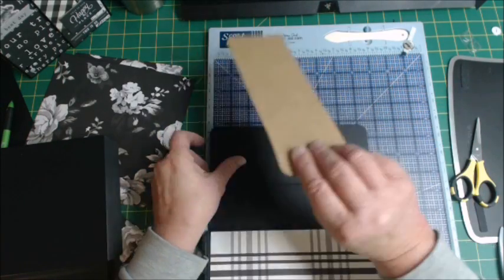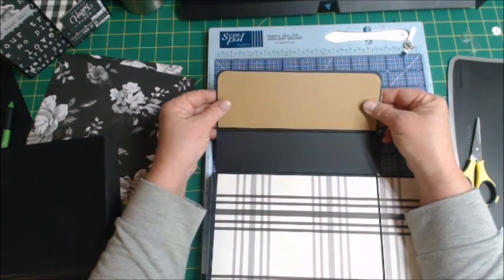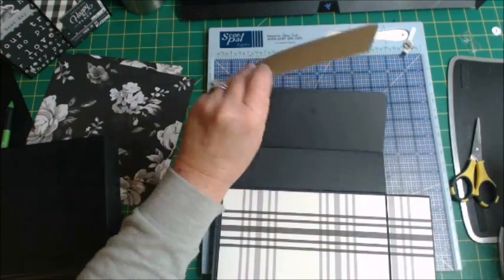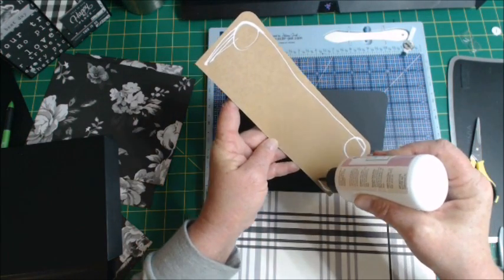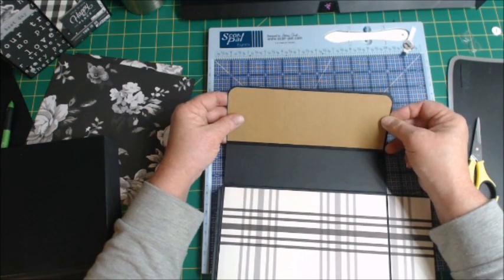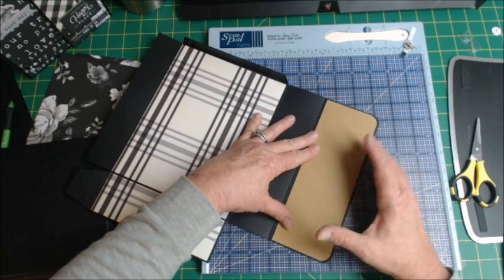So the chipboard to fit on the inside of here is 3 inches by 8 3/8. And see, there's plenty of room around the edge for our matting. And then we will put the magnet on top of the chipboard, because there's just no way under the chipboard and then under your matting that it will be strong enough.